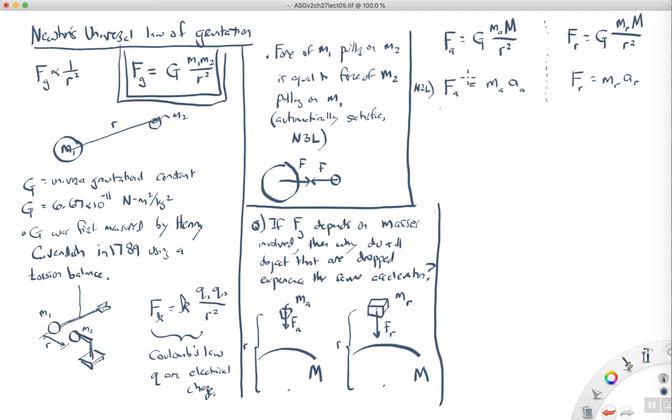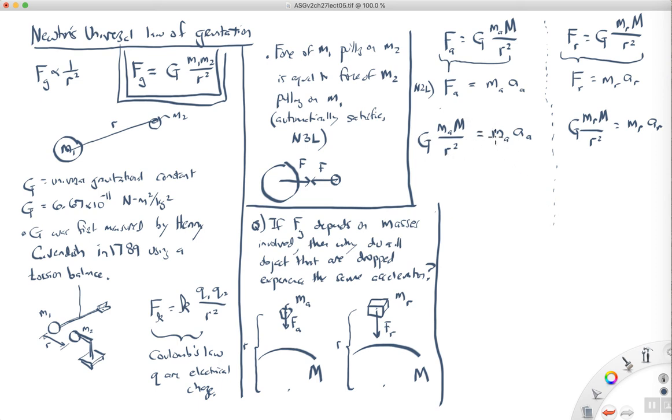Now let's plug in what is the force acting on the apple? Well, we know it is just this gravitational force that is given by the universal law of gravity. And likewise, what is this force? It's a gravitational force given by Newton's universal law of gravity. So let's plug that in. On the left-hand side, we have G times the mass of the apple times the mass of the Earth over r squared. That is equal to the mass of the apple times the acceleration of the apple. And likewise over here, we plug in the force of gravity, G times the mass of the rock times the mass of the Earth over r squared equals the mass of the rock times the acceleration of the rock. You might see where I'm going with this at this point.